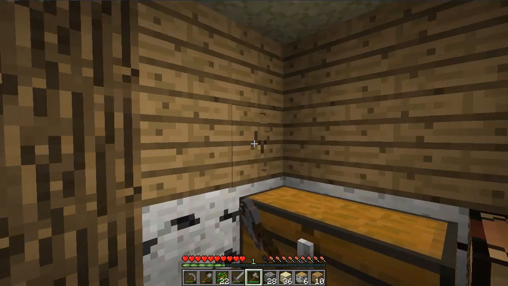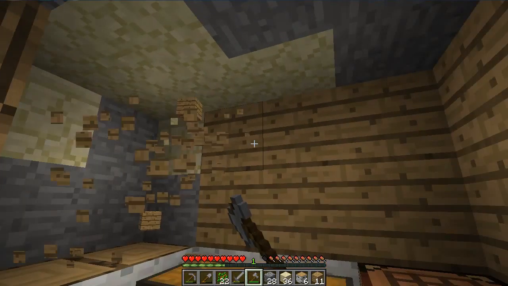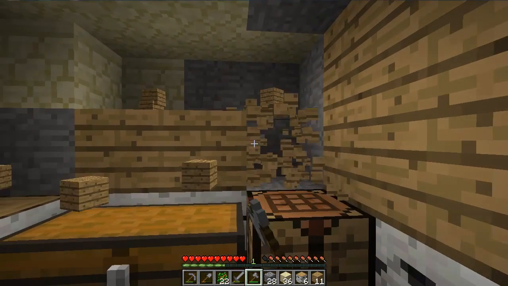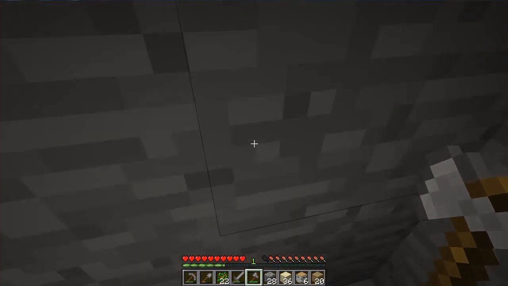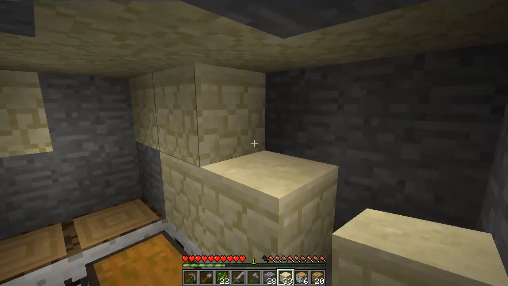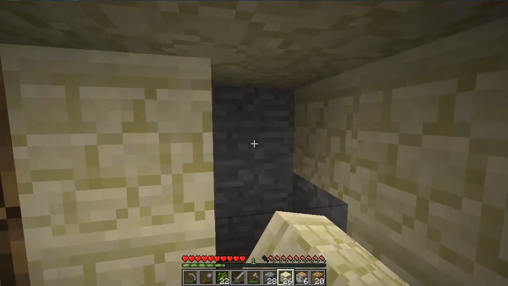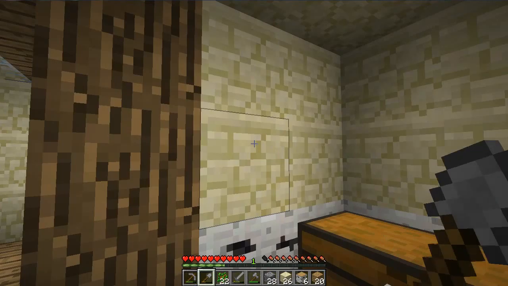I'd have to say I don't like that. I feel like the wood doesn't look right. But maybe if I place the wood with sandstone, I don't know why, but I feel like that might look better. The spider keeps climbing up and falling, I think I hear. Yeah, no, I'm definitely not a fan of that. Alright.